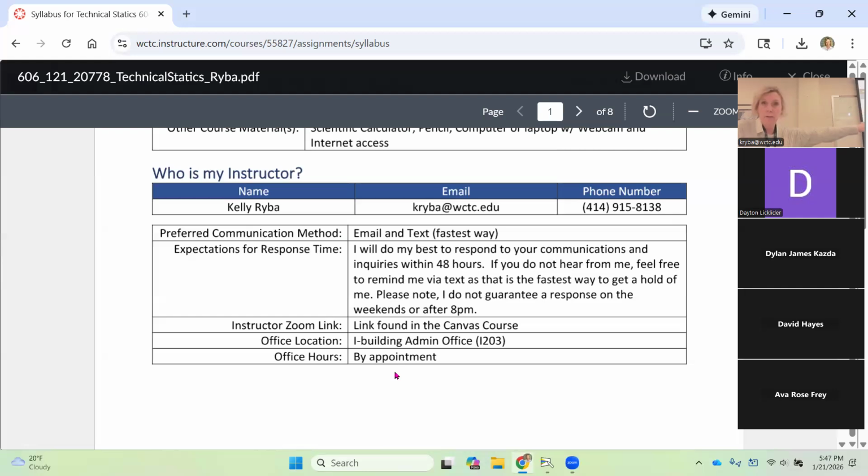There's an administrative assistant at the office entrance, and you can always ask if you want to meet with me. Basically, I work just nights this term. I have classes from 5:30 till about 9:30 each night. Office hours would be by appointment. I'm usually here at least a half hour before class starts.